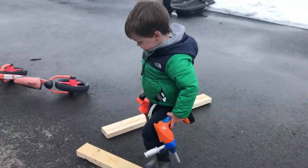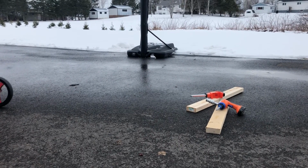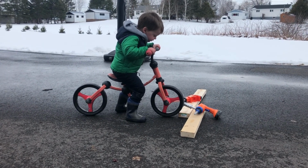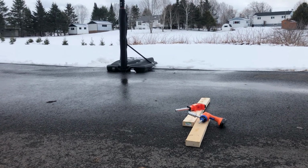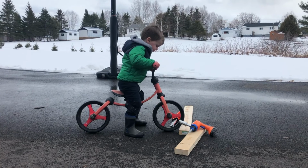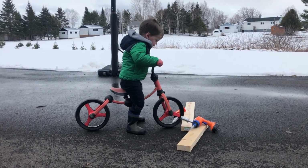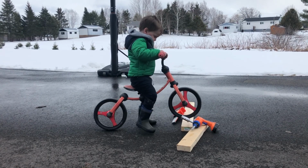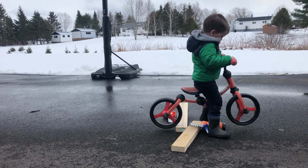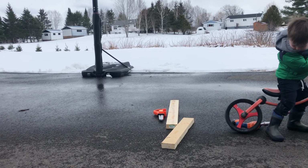All done? All right, should we give it a try? Get on your bike. Oh, try it again. Faster, faster, lift your front wheel. Lift your front wheel up. Go over it, drive over it, lift your front wheel. All right, there we go. Keep going. Keep going. Just forget about it. It's done.